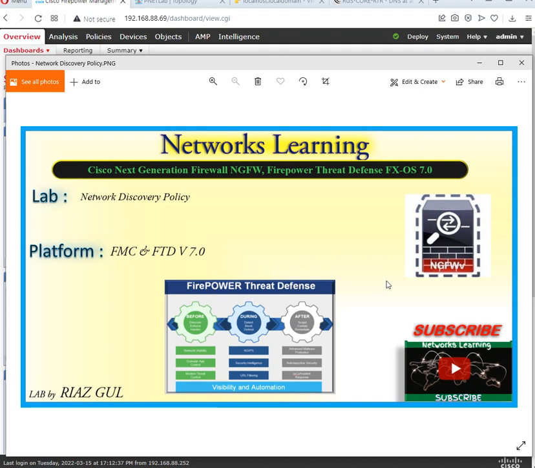It works by passively analyzing traffic traversing the FTD. So traffic blocked by pre-filtering or an access control policy rule is not subject to analysis. The purpose is to discover the network devices, users, hosts, and other servers, operating systems for which the traffic is traversing via the FTD firewall.